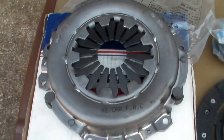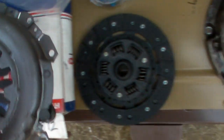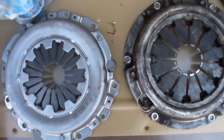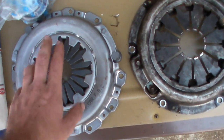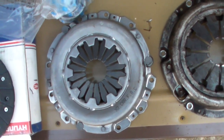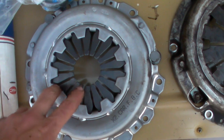So I've got this here pressure plate and you might notice that it looks pretty different from the pressure plate that came out of mine. And there is no physical way to bolt this up to my flywheel. It does not bolt up, it doesn't line up, nothing about it is correct. It's the correct diameter, but it's not the correct pressure plate.